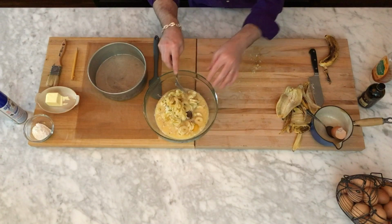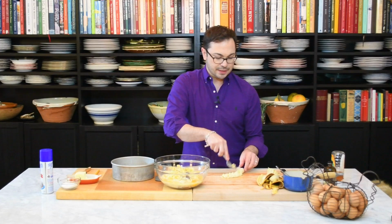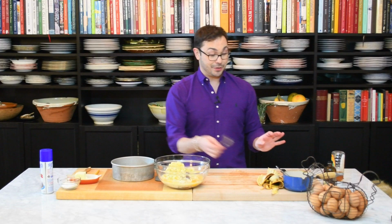What I love about this dessert is, of course, it can be served after dinner with a little bit of creme fraiche. I love creme fraiche with this, room temperature creme fraiche versus whipped cream or something. The creme fraiche has that beautiful kind of tartness that is just so delicious. Of course, you can also serve this with my vanilla bean ice cream. I will make sure to link that as well so you can get that fabulous recipe.